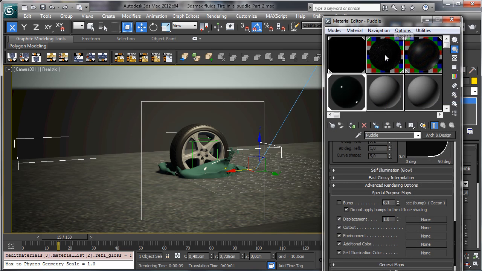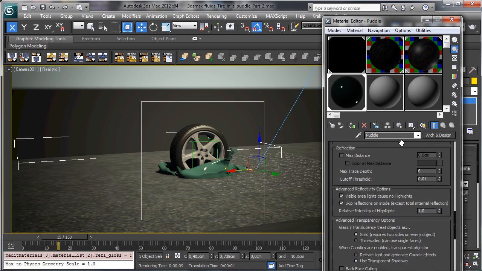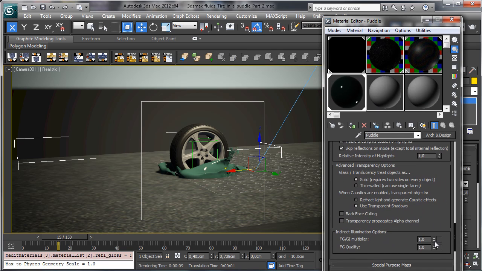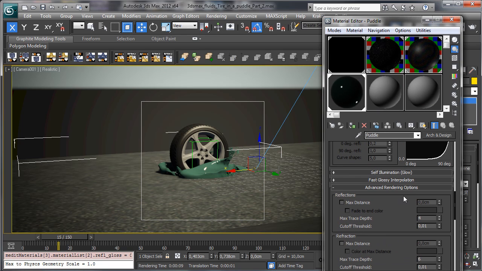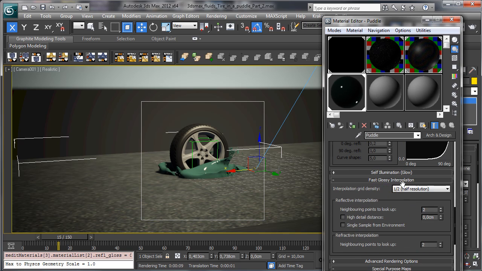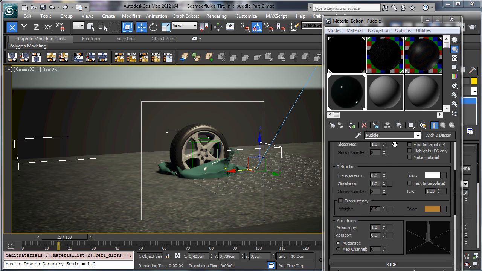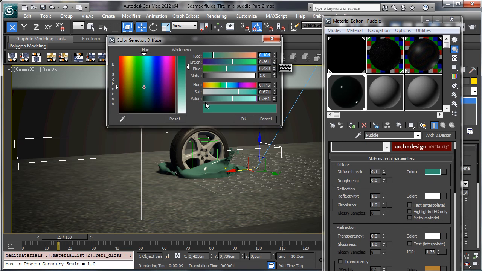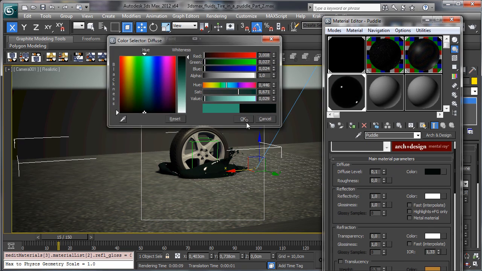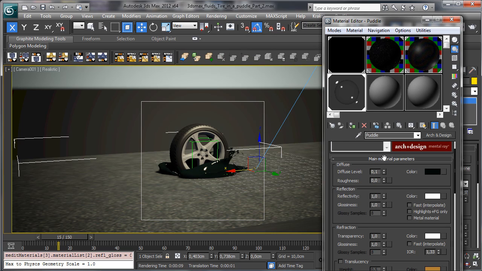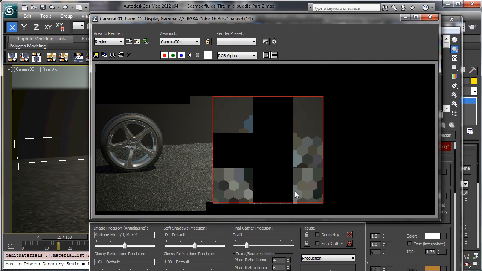So two things I'd like to do. First of all, let's go inside there. I like to use a really dark color, and I like to have a really high transparency. Let's see now how it looks.